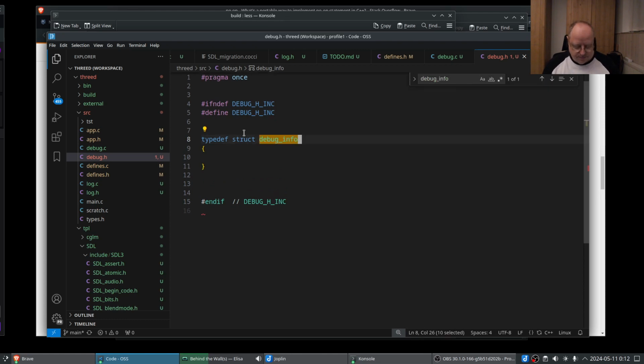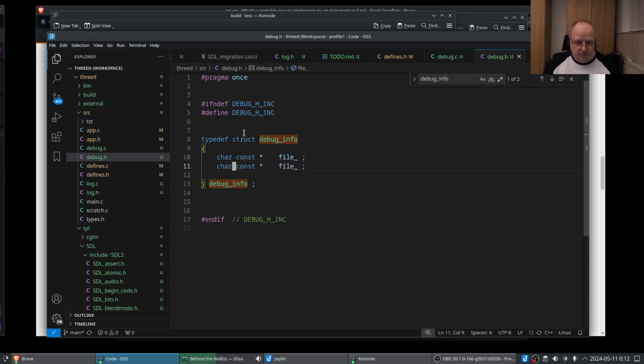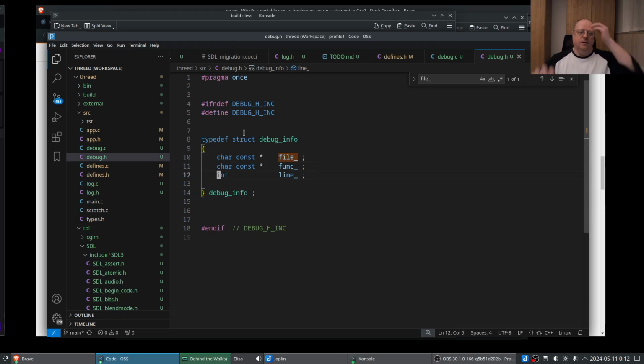It's better. And of course, function 2. Oh yeah.